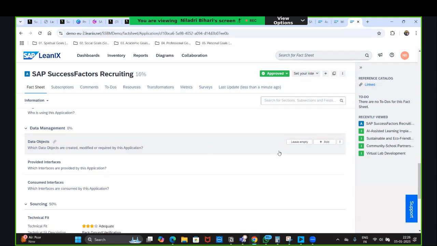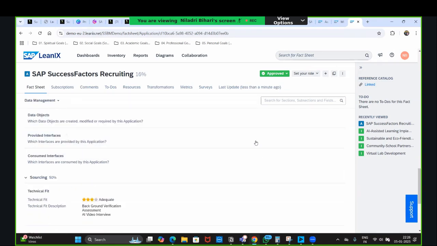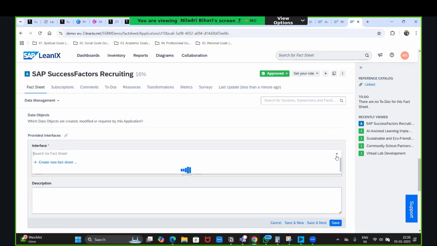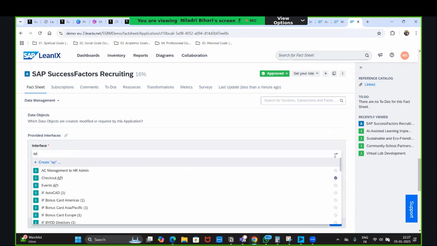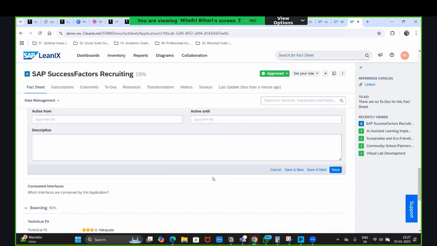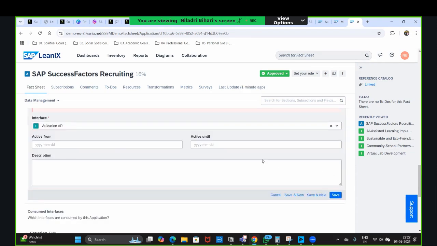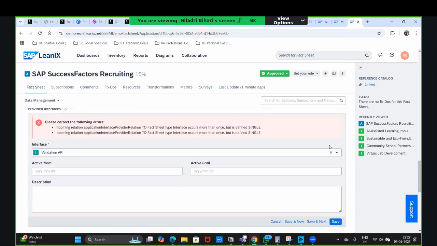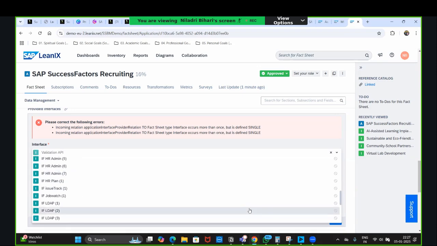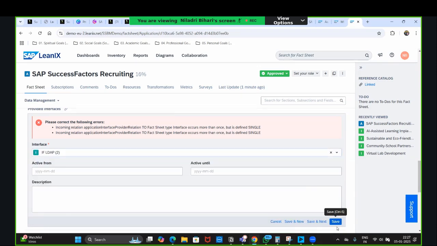From a data management point of view, if you are implementing any interfaces with third parties, what kind of interfaces have you built? That is something you can mention here. Any kind of API you are using, I'm just putting in some validation API randomly for now. But what kind of API are you using? You might have documented these things in an Excel sheet, but you can mention them here instead, maybe very specifically. Also, if it is not properly defined, you'll get such errors as well.